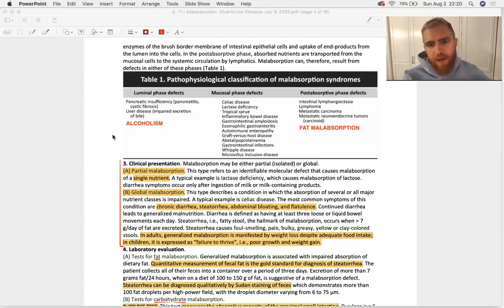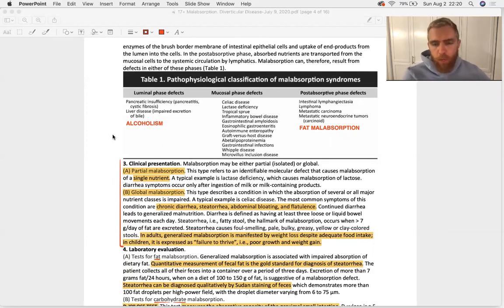Malabsorption means you're not trafficking nutrients into your body properly. And so the process of trafficking nutrients into your body kind of has 3 stages. You could look at it like that. It's got the luminal phase, in which enzymes work on food while it's in the middle of your gut, not in your body yet. Then you have the mucosal phase, and you can think of this as everything going on inside the enterocyte.